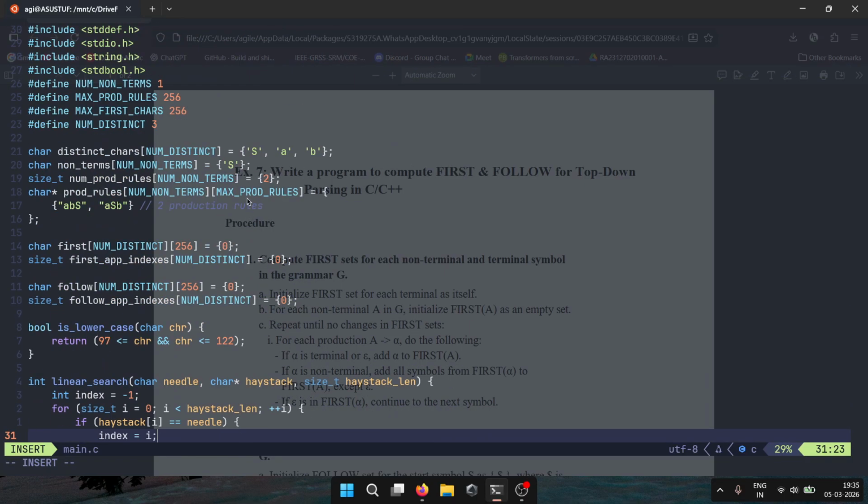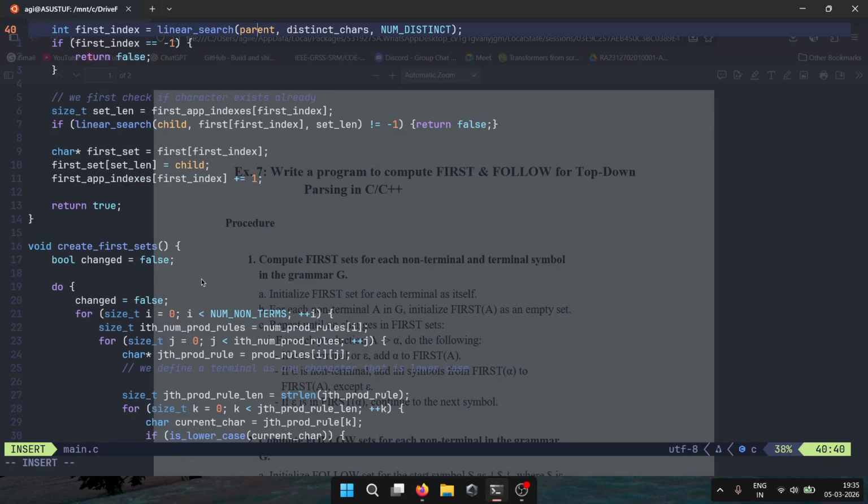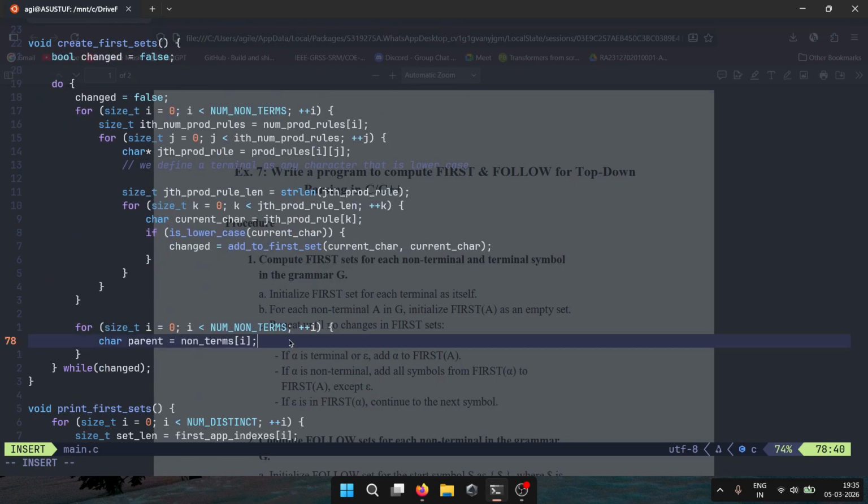First of all, I have to see which character represents epsilon. I'm going to let it be dollar. Not dollar, let it be ampersand. Okay, let it be ampersand. Alright, it should be fine. I don't think it'll be difficult.